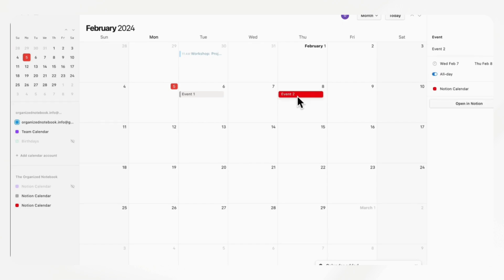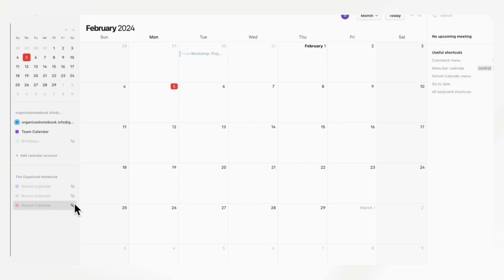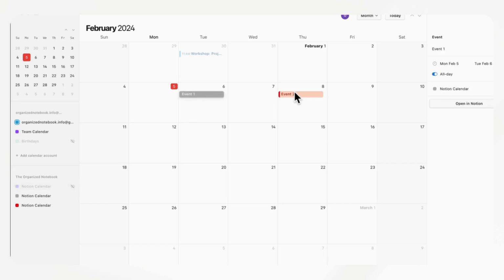And now we see this event here, event 2, event 1. So if we hide both of them and turn on the Notion calendar, we see both events. If we turn on both other ones and hide the Notion calendar, we see them as different calendars. So there's many ways to use this, but if you want to see filtered views, that's also very possible. And this is how we would go about doing it. The only downside is that right now you can't really change the name here. So you have to read below to see the actual name that you've given it with the filter name.